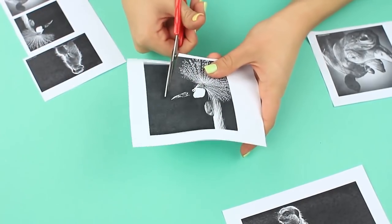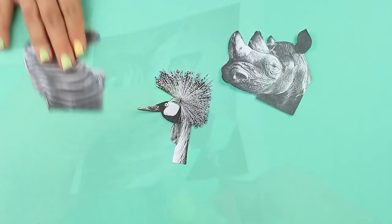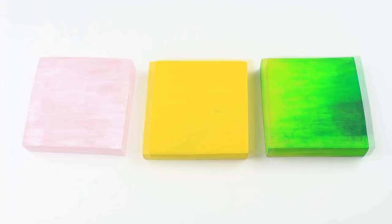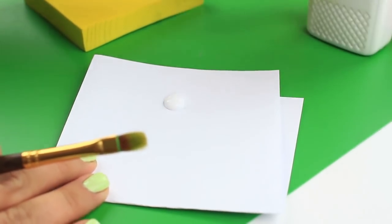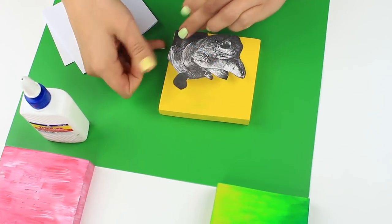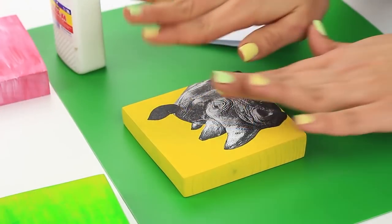Let the crafts dry. Take the pictures. Cut out the animal outlines. Done! Okay, the wooden squares are dry. Let's embellish them. Squeeze some white glue onto the paper. Cover the backside of a cutout. Attach the image to the sample, smoothing from the center to the edges. Try to avoid wrinkling the paper.